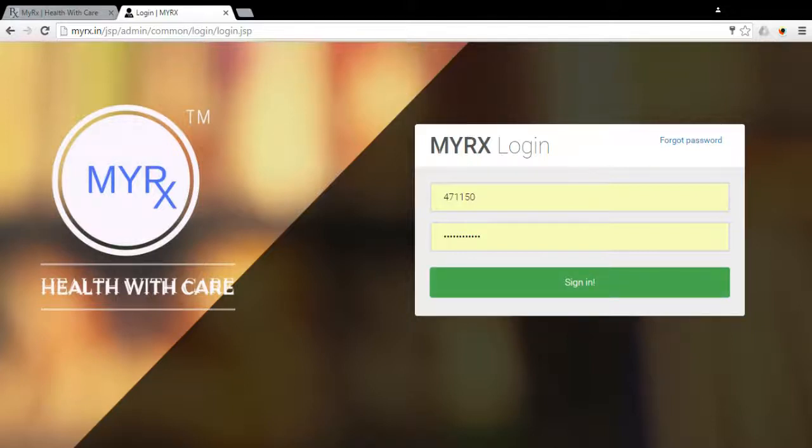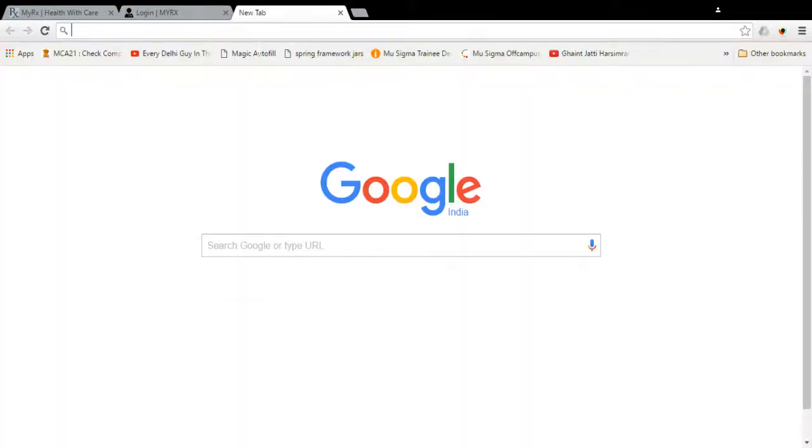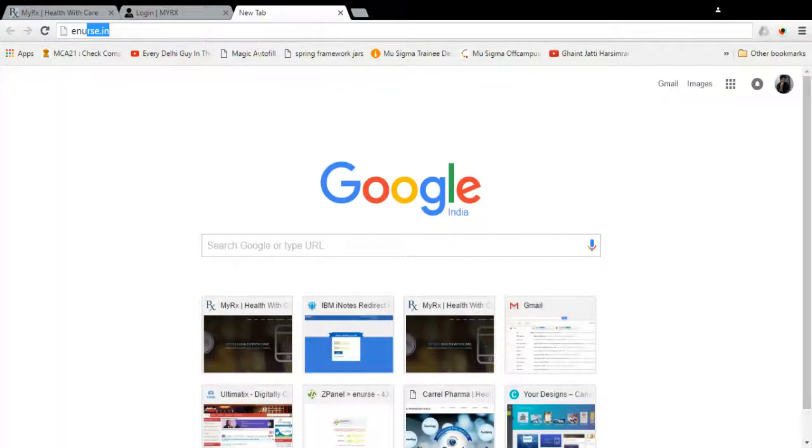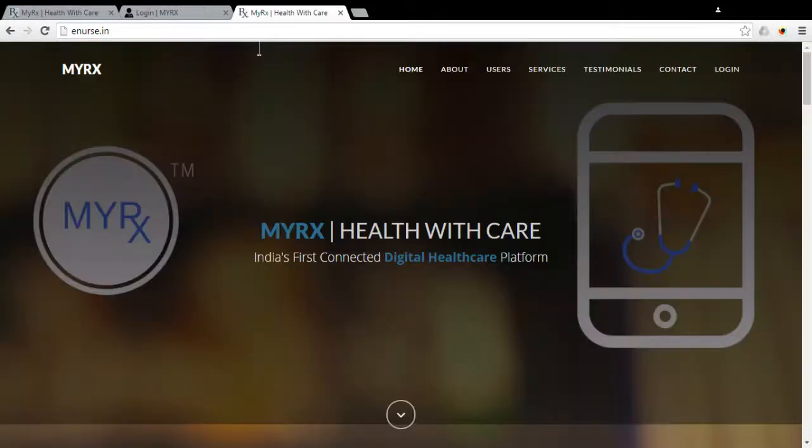As the users are using MyRx for the very first time, we are not going to this MyRx, which is our production server. Instead of that, we will be using enurse.in, which is the same site, whose functionality is the same, but the only thing is, mistakes are allowed here.